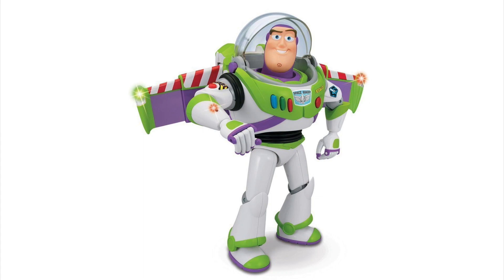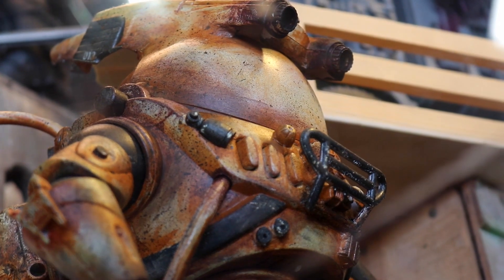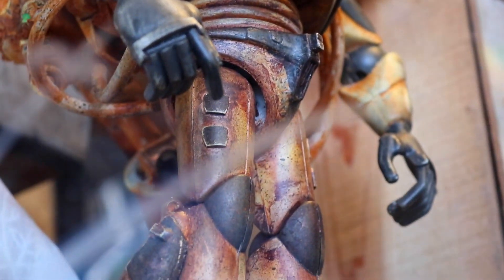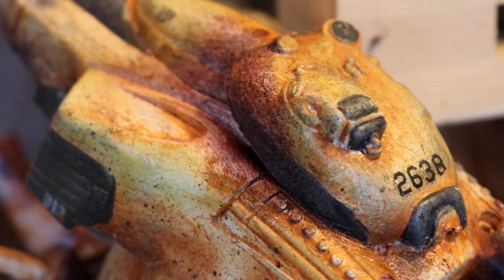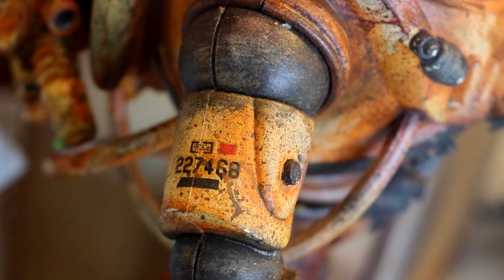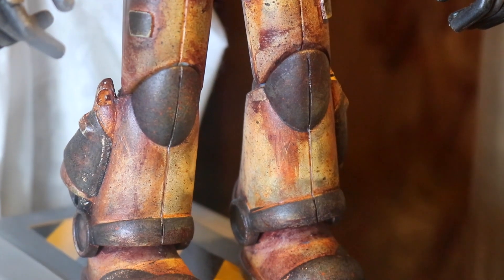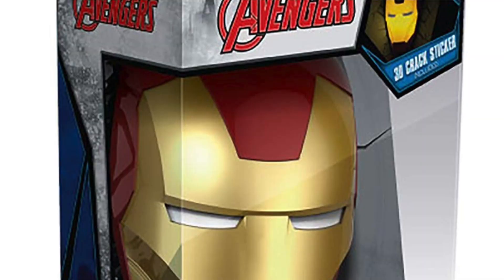And this is the original Buzz Lightyear character from Toy Story. And this is the tall, busted, rusted, messed up metal monstrosity of a robot that I turned it into. This character took me a while to make — I put all these large pieces, like this big piece on his head that has guns that look like they've been fired a lot of times, all this paint, little numbers and letters, stickers from model kits, and I made the paint look like it was really old and overused.